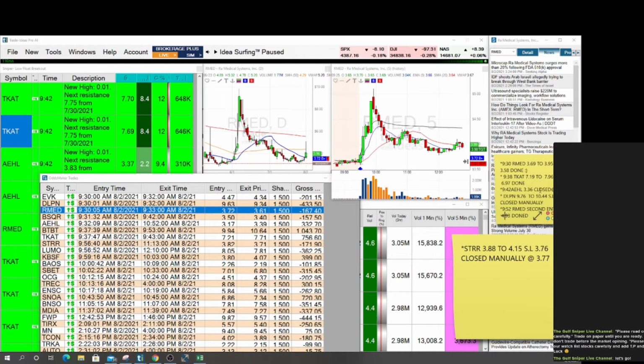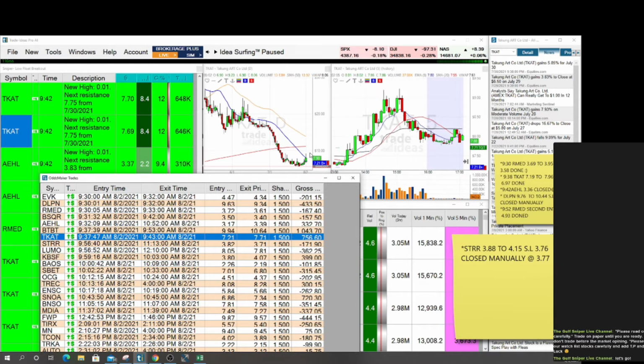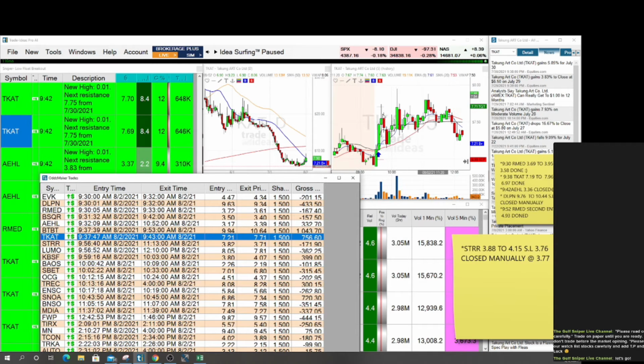Next one is our long or our swing stock, which is TKAT. TKAT appeared at 9:38, and here it appeared at 9:37, which is almost 38. So we entered here. On the daily, of course, it was testing the 20 days moving average, and we will talk about it in a while, but it made our 30% also for the swing entry.